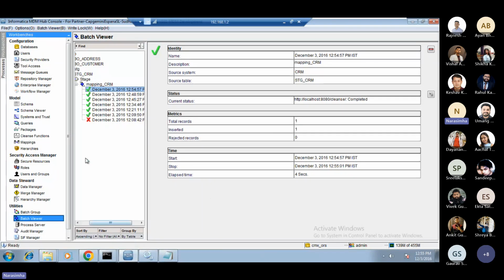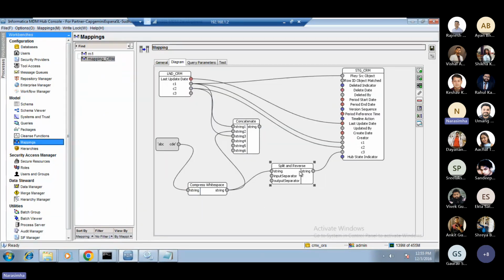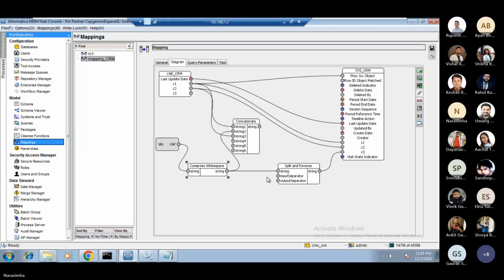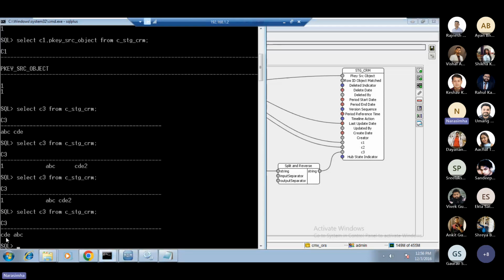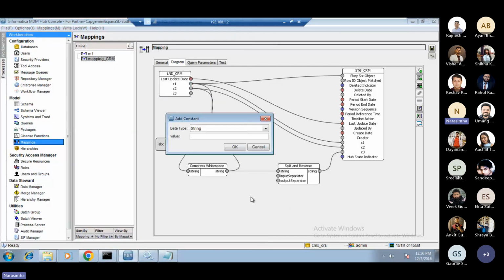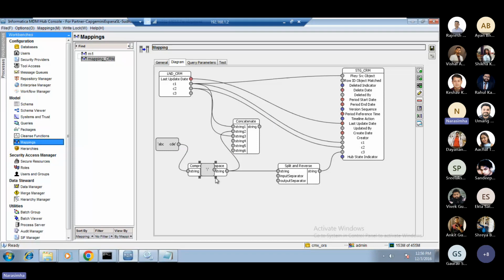Now let's get into answering the question about the separator. What I answered was input and output separator by default is space, like just now we saw the result here, CD space ABC. That's the default. Let us say you want some other separator as part of output. Then I'll use a colon here. I'm just adding a constant colon and connecting this to the output separator. Now the result will be CD colon ABC. We are just testing with one separator. So please apply this.